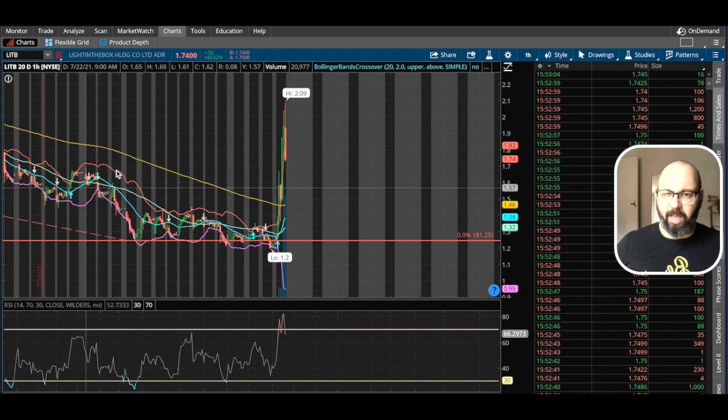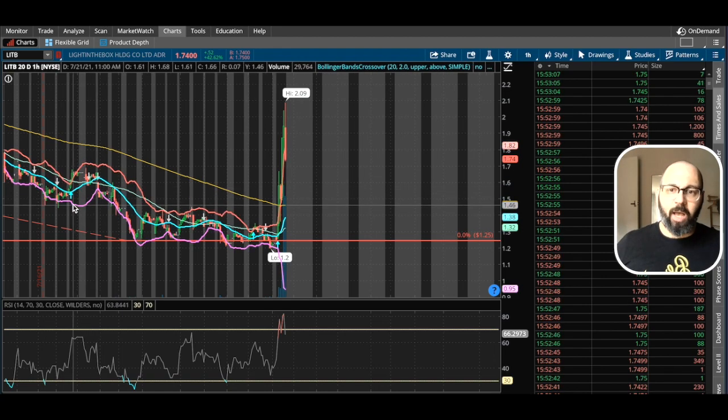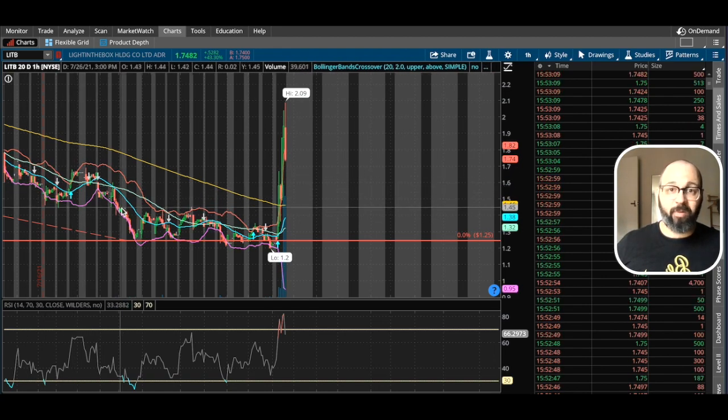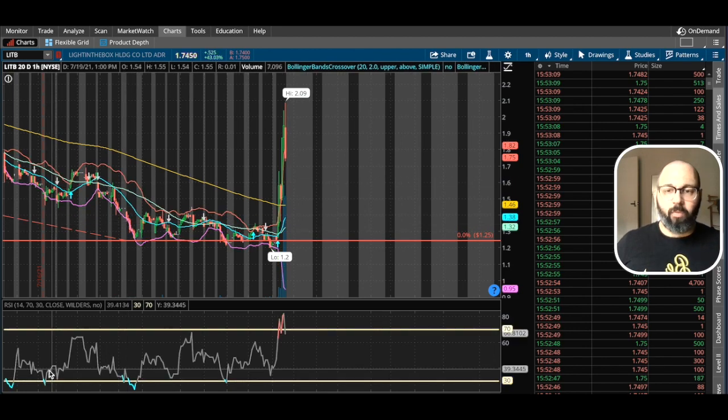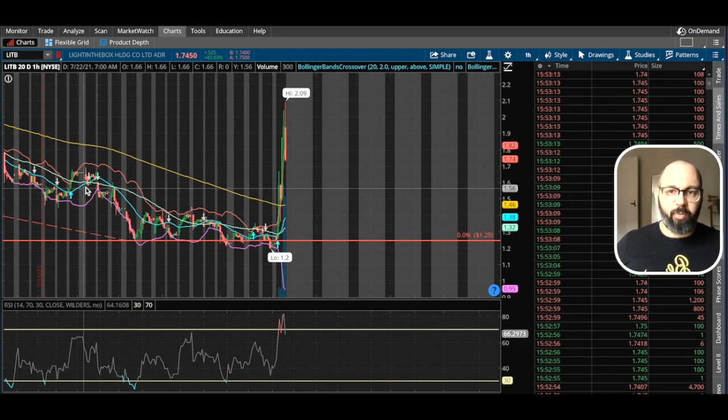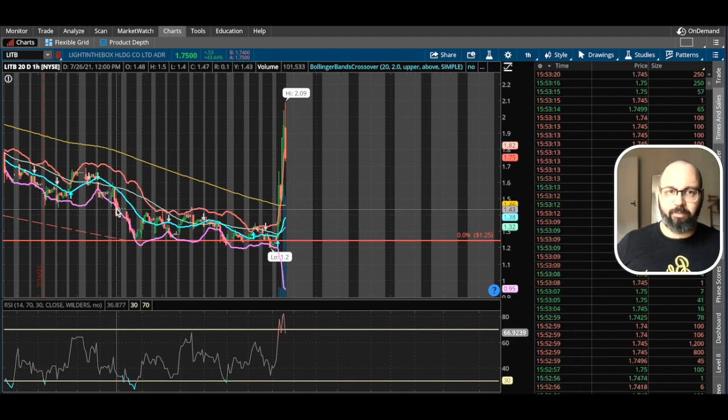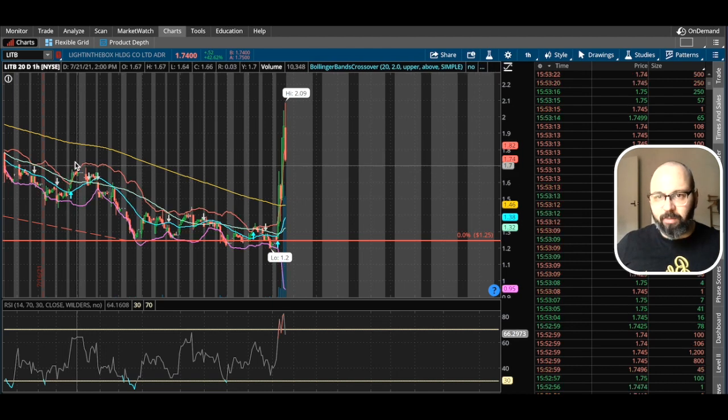Not only that, but you can see that we're on the negative side for the most part, except for right here. We're on the negative side of these Bollinger Bands. We're in negative territory. So even though it's oversold, we're still pushing to the downside. We're still breaking out a lot. Break out to the downside, break out to the downside, break out to the downside. Yes, we do get a breakout to the upside, but no volume.